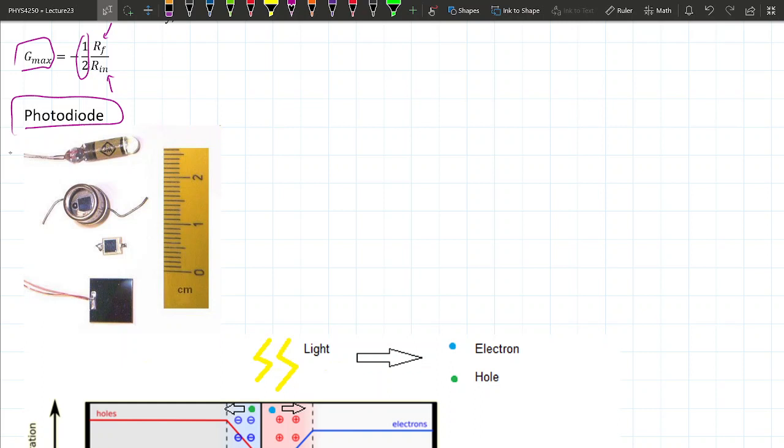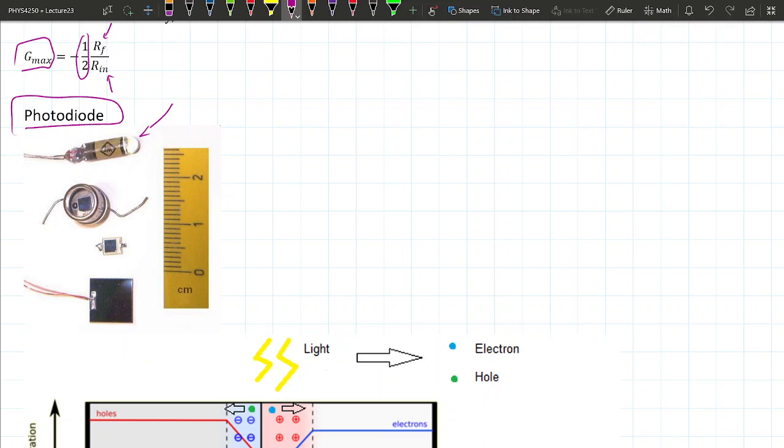And imagine each of these is basically like 1 pixel on your camera, and your camera has like, I don't know, 12 million of them, and that's how it forms the image. So the first one here is a photodiode. I think a lot of you might have one of these in your kit. I told you that if you look into your LED and it's black, that's a photodiode, not an LED.